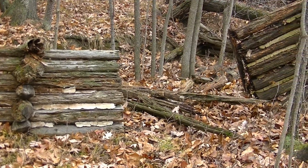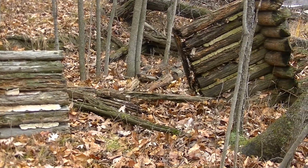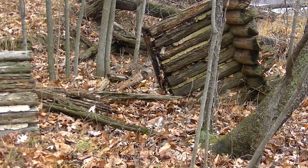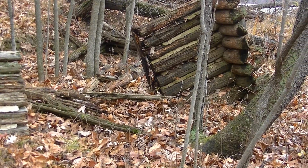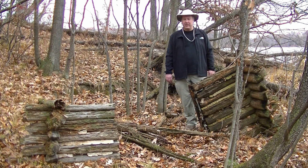The first time I left the trail at Haven Hill, a friend and I nearly tripped over our first big find. Off in the woods, far from any road or trail, are the remains of two crudely built log cabins. We're standing inside the lower cabin right now, which is in far better shape than the upper cabin.